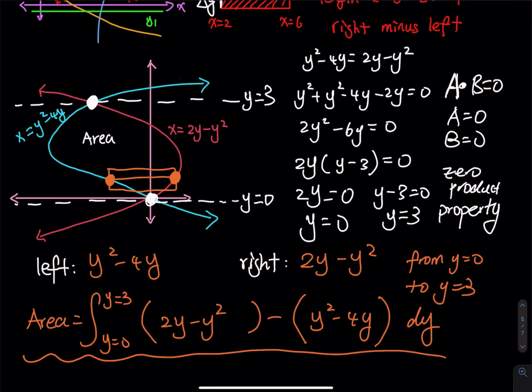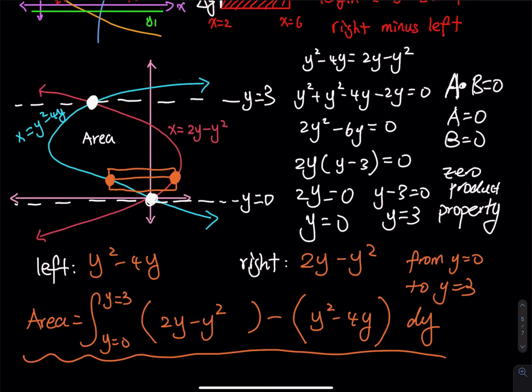So to evaluate this integral, you simplify the like terms, and then you use the simple power rule to integrate, and then you do the fundamental theorem of calculus to find out what that equals. So that part, I leave that to you, because in this lesson, we will be focusing on setting up the area, setting up the integral to find the area.